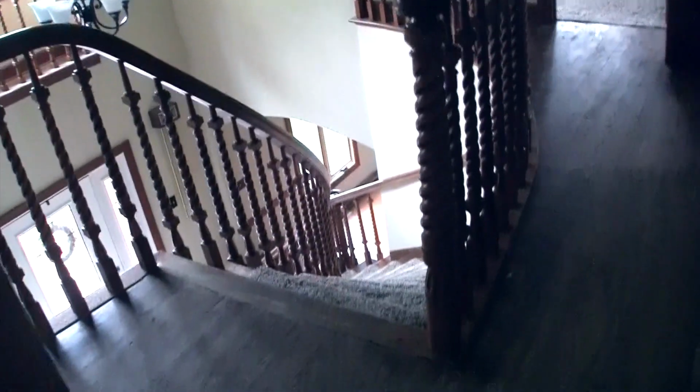What we're talking about doing is moving this wall right here over 2 feet, and then creating a new hallway that will be on the right side and putting a straight stairwell right up to the attic level. Then I think the layout will be so functional because you can come up here, go to any of the bedrooms, or you can continue on going up to the next level on this straight stairwell. And so that'll all be really great.